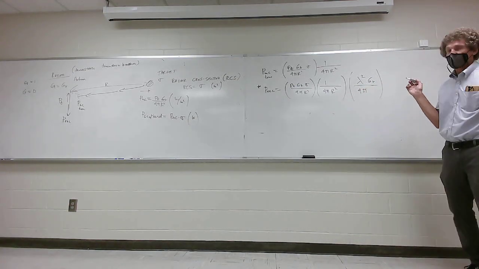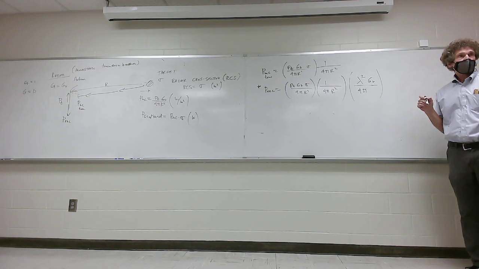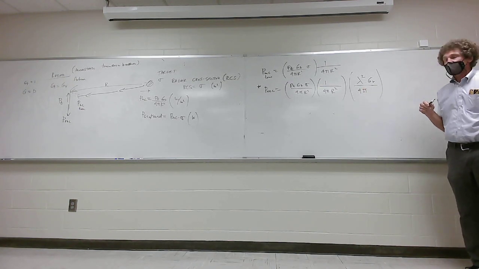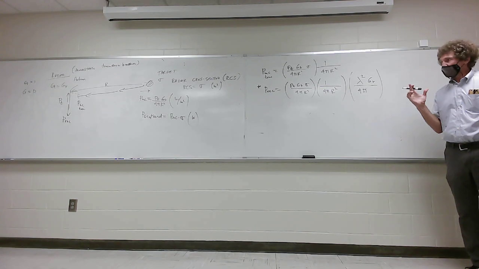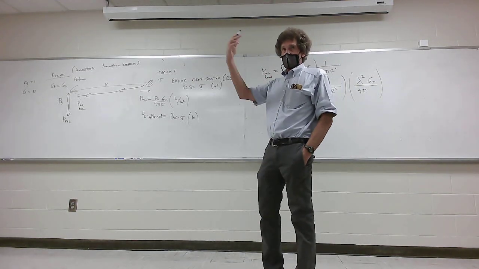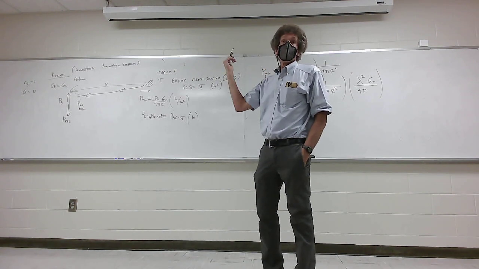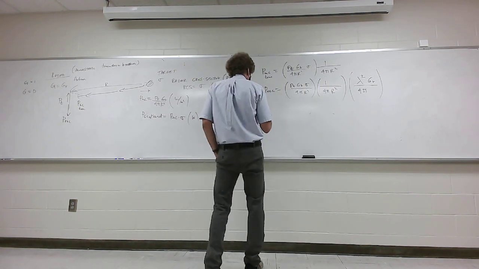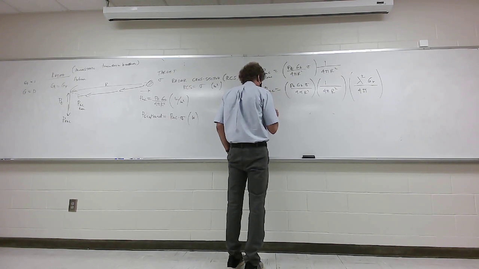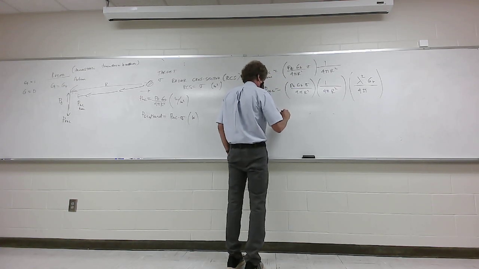Now, if you look at this, you see there's a lot of redundancy. We got 3 4 pi's in the denominator. We got 2 r squareds, right? So I'm going to collapse everything, and I'm going to get a ratio of P received to P transmitted. Remember the Friis equation? It was power received to power transmitted. This is like Friis, only now we've got a target reflecting power. So now P received over P transmitted, right here, and that's important.